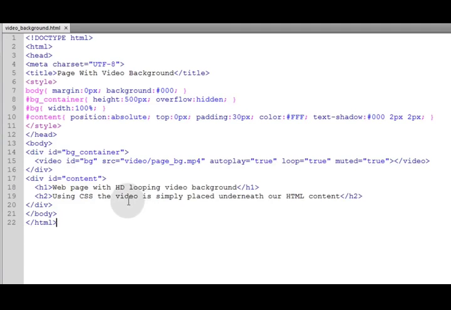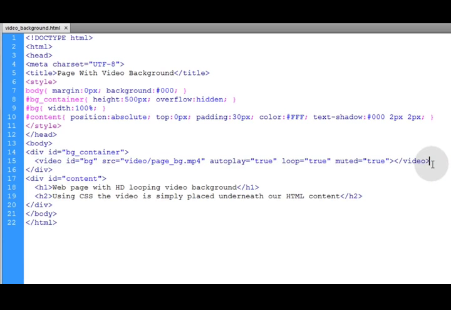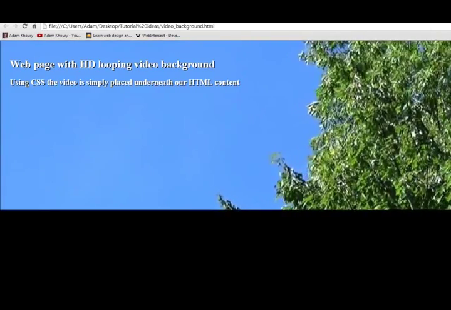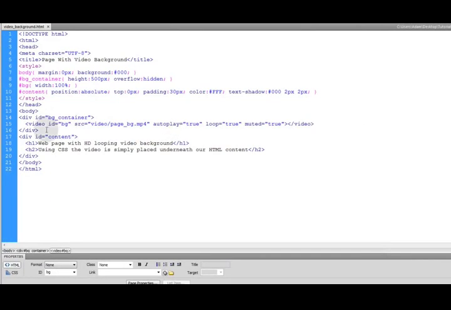Now for me personally, if I was doing this, I would use the video element and have the video on my own server as the background for my page, which gives you this effect. And it's very simple, and you'll have more control over things if you do it this way.